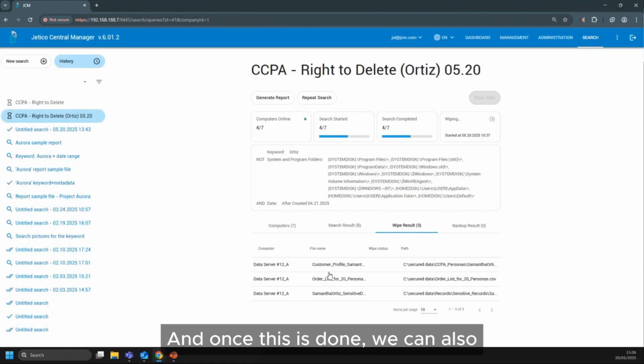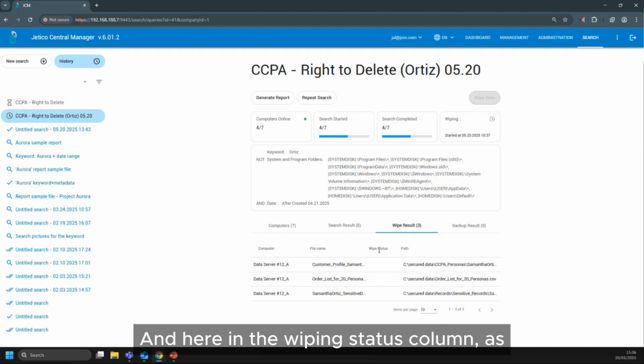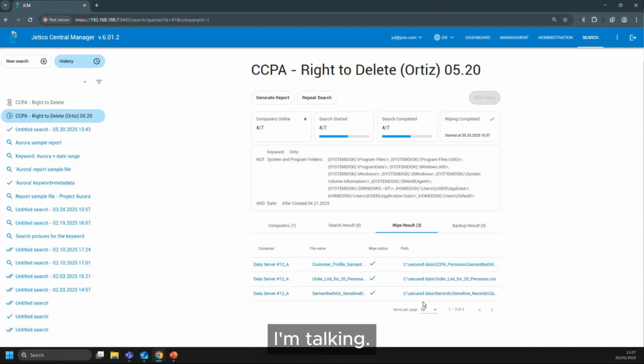And once this is done, we can also review the next stage. It's the wipe result section. And here in the wiping status column, as soon as this target computer comes online, as soon as the files start to be erased, we will be able to monitor the progress in real time, which is exactly what is happening while I'm talking.